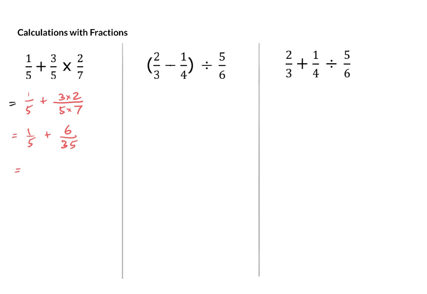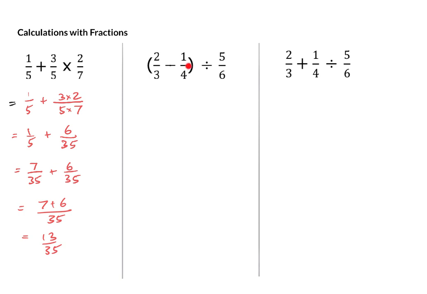Now to add fractions, the denominators, the bottoms, need to be the same. So the first one here, I'm going to multiply the top and the bottom by 7, giving me 7 over 35. Second fraction stays the same as it was. So now I have the same denominator of 35 each time, and now I can just add the tops. That's a requirement for when you add fractions or subtract fractions for that matter: the denominators need to be the same before you calculate with the numerators. So we're going to have 7 plus 6 over 35, and that's going to give us the answer of 13 over 35.